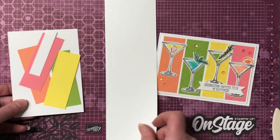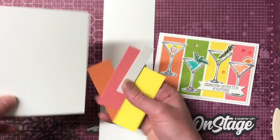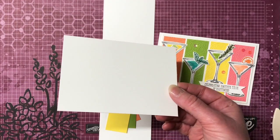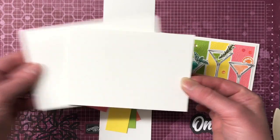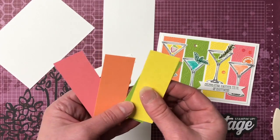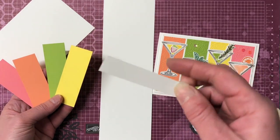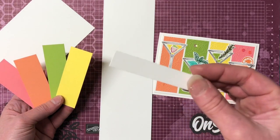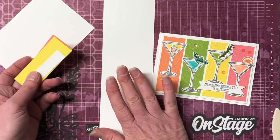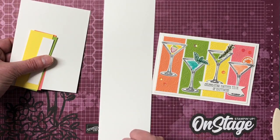We also have a large piece of Whisper White, and this is just the thin regular Whisper White to do all our stamping. We have another, this is the matting for the card, it goes on top, and that is the thick Whisper White. And then we have 4 pieces of coloured card: Flirty Flamingo, Grapefruit Grove, Granny Apple Green and Pineapple Punch. And then another piece of the thick Whisper White, and that's for our sentiment there. So let's start with all our stamping, and then we can bring the Big Shot in to do our embossing and our die cutting.